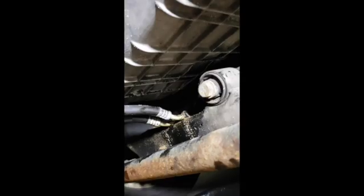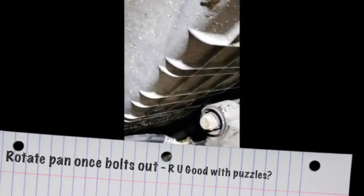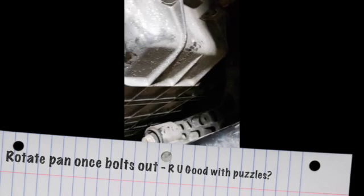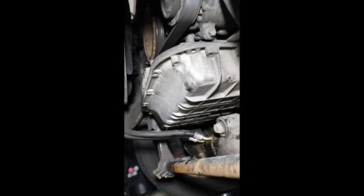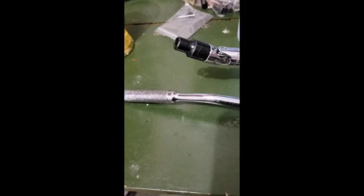And then once I've raised the motor up, I'm going to get it just high enough to where I can twist this pan out. The idea is you lower the pan, you twist it towards the back, and you bring it towards the front, and it comes right out. So I'm going to find out how likely that is. Stay tuned.